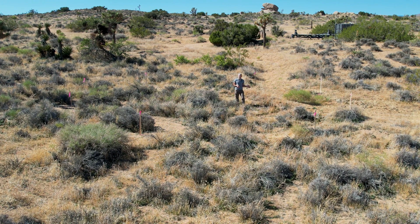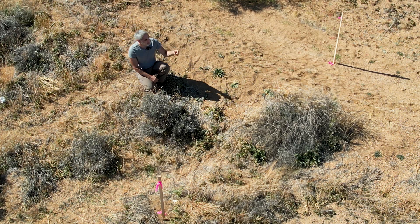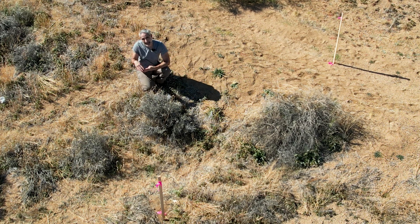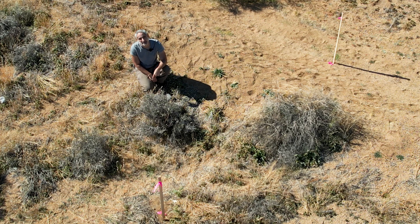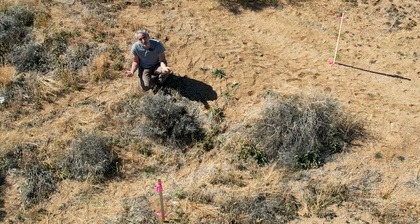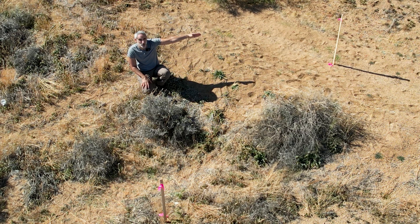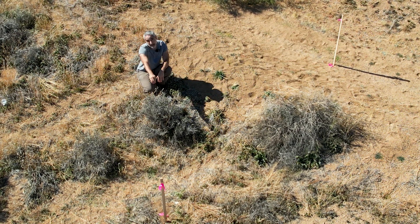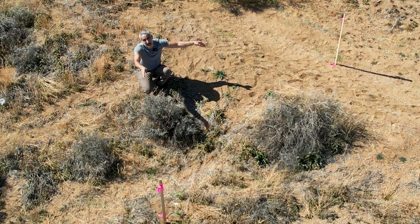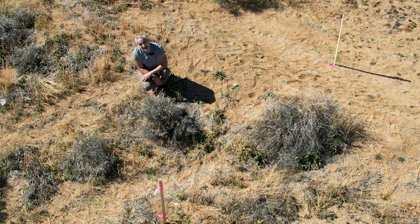These flags tell the grader exactly where he needs to be so that when I need to place the home it's on top of his compacted ground. But why are there so many survey flags? I'm squatting here where one of the corners of the building is — it's just a simple rectangle so there are just four corners. If I asked the surveyor to place markers right on the corners, when the grader comes with his heavy equipment to excavate and recompact, there's no way that marker would still be here — he'd obliterate it. So what was asked for is a 10-foot offset, meaning each marker is 10 feet from the corner of the building. That way the grader can work within five feet and those 10-foot offset markers are still there so I can set up string lines and batter boards and have nice markers for where I should be excavating and setting up for the foundation.